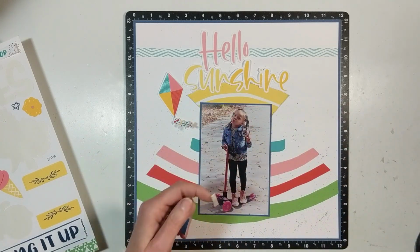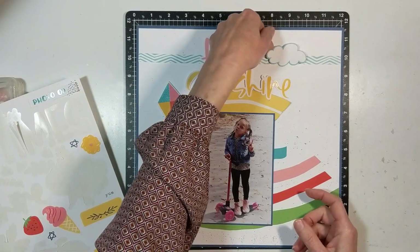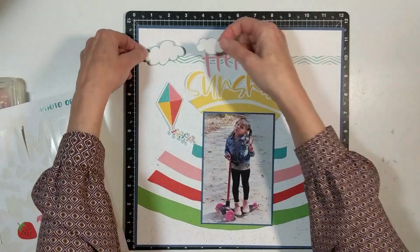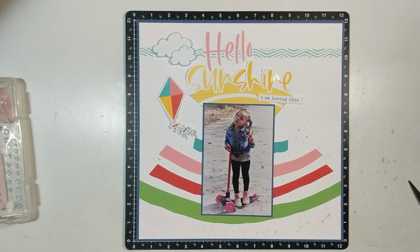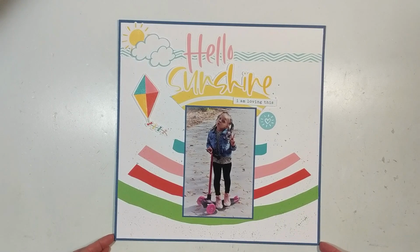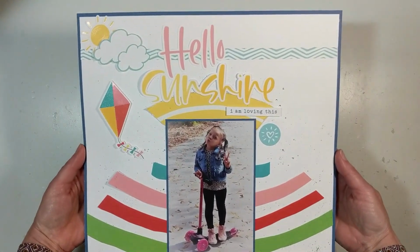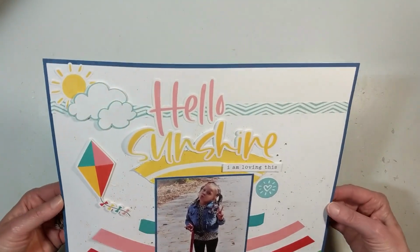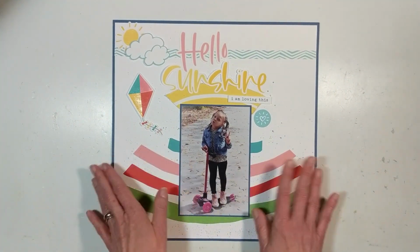All right, I'm going to use a little bit of foam tape because as you saw me take my finger and rough up the edges of the yellow piece, it created dimension. So when I went to lay down the sticker word, Hello Sunshine, it was up a little bit, which was cool because it added some dimension to the layout. So I just used my foam adhesive and tucked it under places where it was raised. The word hello, even though it came in one piece, you can press it down and then put foam adhesive behind it. And then I added the kite and that little sticker there and the clouds and the sun, and this layout turned out adorable. This will be a perfect layout for my granddaughter's album.